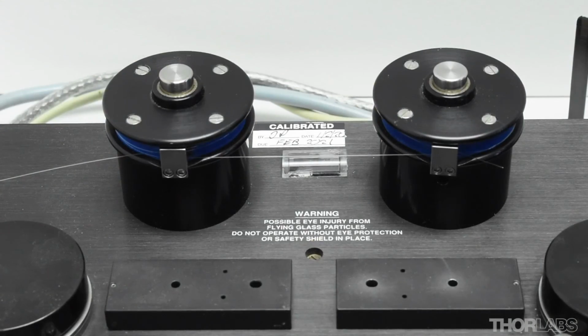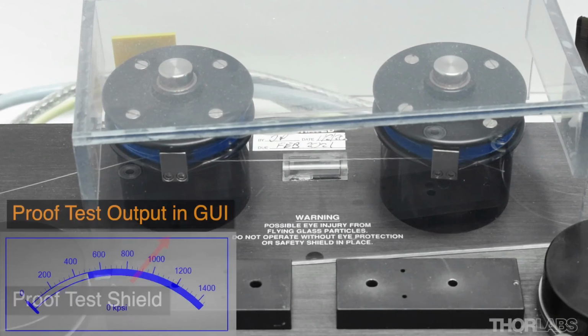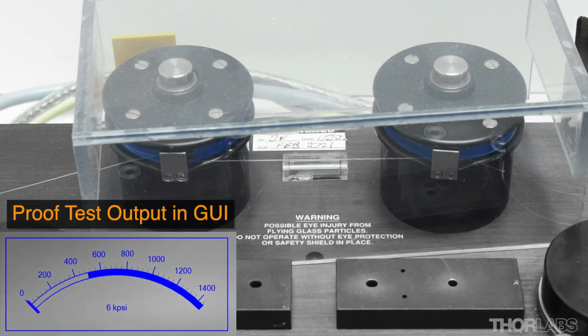The unit is provided with a clear plastic proof test shield which should be used to contain the glass fragments should the fibre break. During a proof test, the left mandrel remains stationary, but the right mandrel rotates and applies tension to the fibre. A strain gauge connected to the proof tester monitors the force applied and reports this to the FFS3 software that is used to control the unit.